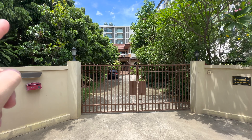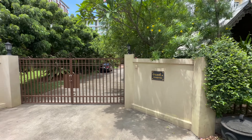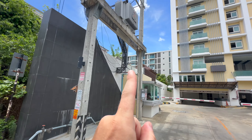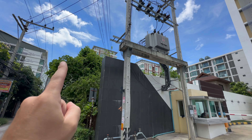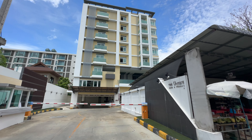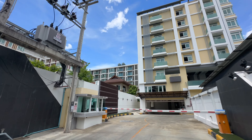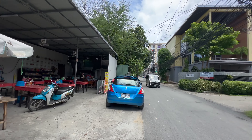Completely unrelated, but imagine having a massive house on a huge piece of land right in the heart of Neiman — things dreams are made of. Something like this is usually generational here in Thailand because to afford something like that you're talking about millions of dollars. Anyway, that house we just pointed out is in the middle of the Unique there, and we've got the Unique at Neiman 2 here as well. I don't think this is as flashy as the first Unique condo but it's still a nice one, something to consider — a building I still need to get into.